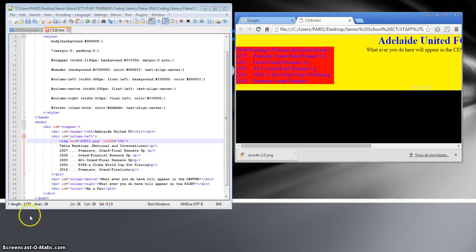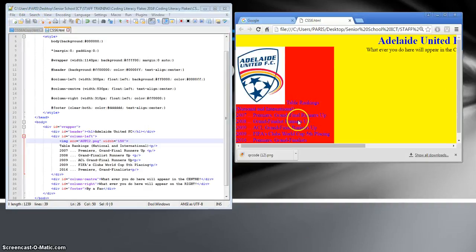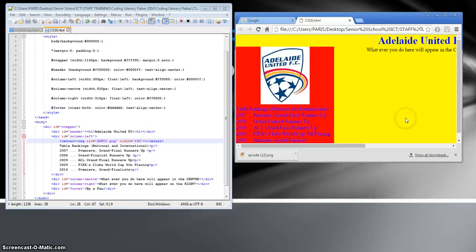There's something wrong. Let's check it out. Okay, I don't think I've saved it. There you go, saved. Let's try it now. There it is, at 150 pixels. But I actually want that centered, so I'll put in the HTML center tag. Center starts there and finishes here. I should center it and save it, and let's have a look at it now. Refresh it. It's looking good. Now I'll put the other picture down the bottom here.